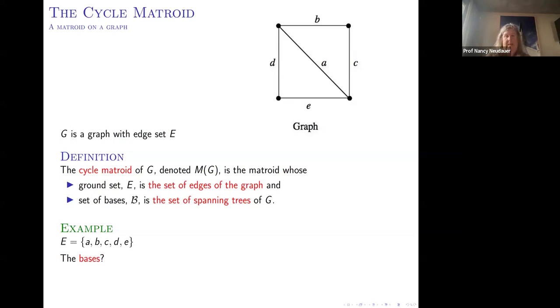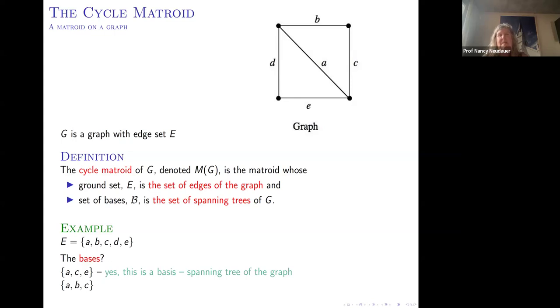And the bases. So what if I take, well, I have four vertices, so I know a basis is going to have three edges. So what about ACE? Do we think this is a spanning tree? I get a thumbs up from Rihanna, and we think yes. So that's a spanning tree of the graph, and that's one of these nice spanning trees that looks like a claw.